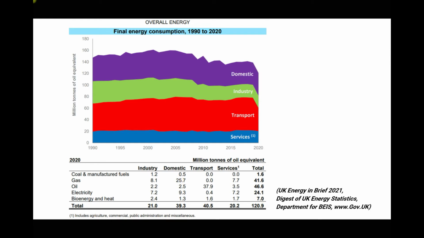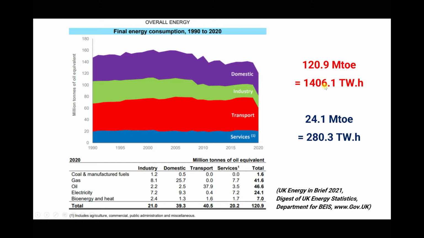So just before we move on, I want to convert these million tonnes of oil equivalent to a different unit. And the unit I want to introduce here is called the terawatt hour. Now, the reason I want to introduce terawatt hours is because some of the later data that we're going to be looking at actually uses terawatt hours, particularly for electricity generation and consumption. And so we need to be able to see how one compares to the other.